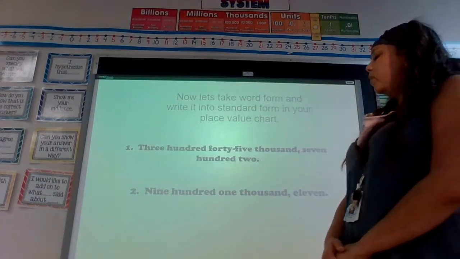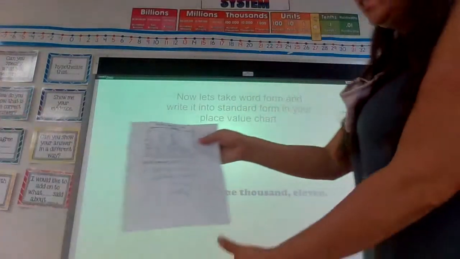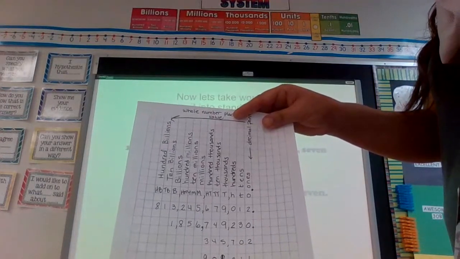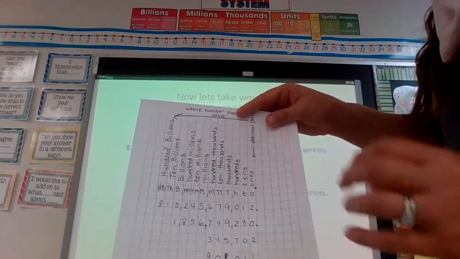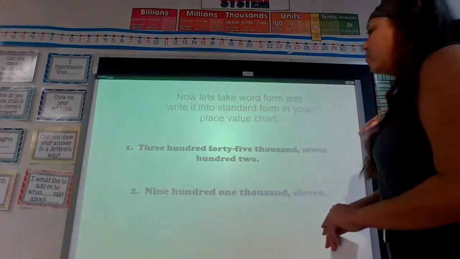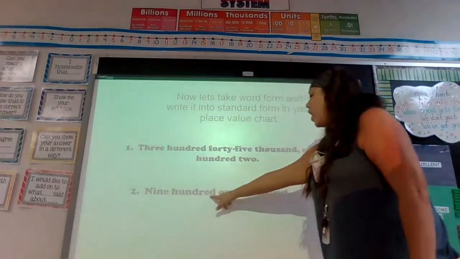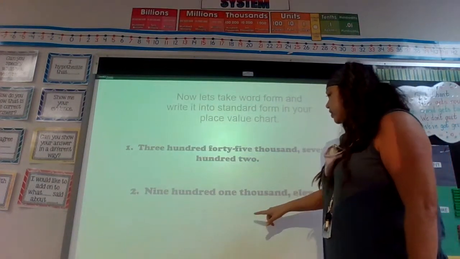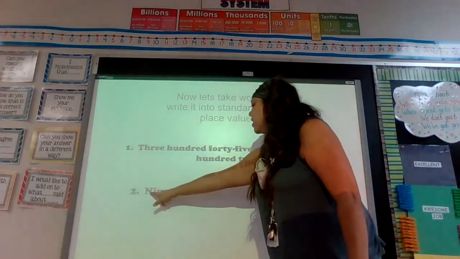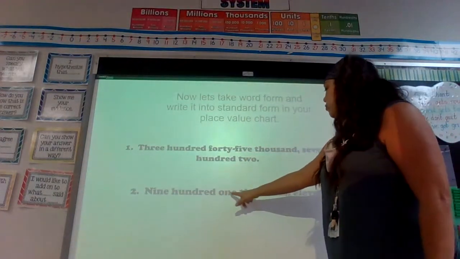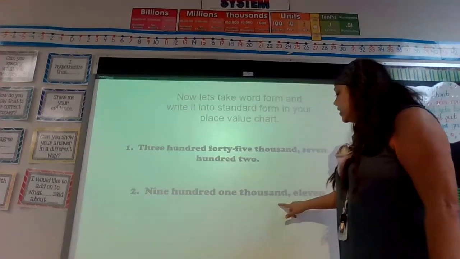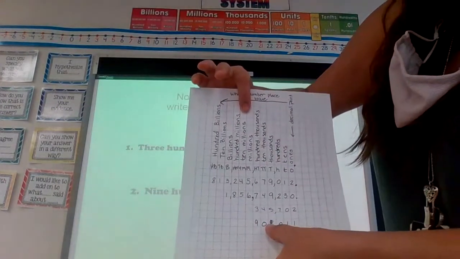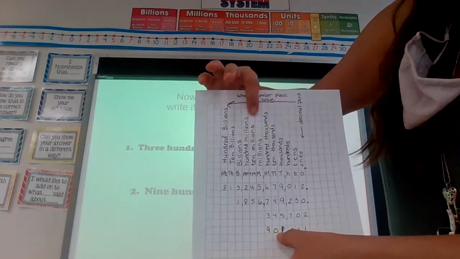Okay. I hope when you came back that yours looks something like this. 901,011. Let's go back to the word form and look at how we know where these numbers go. I looked here and I saw a comma and I found a period name. I see 1,000. So I know everything in front of that comma, 901, goes and sits in the thousands period. So we put 901 in the thousands place.